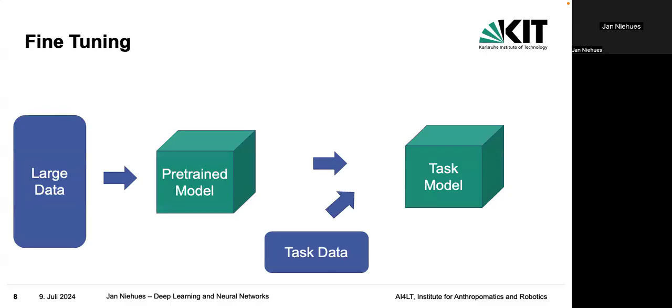So we have this idea of pre-training and fine-tuning. What we can do is take our foundation model, the pre-trained model, and take our task-specific data, and then get the task-specific model. Of course, it might be difficult in that you have to collect all this data.